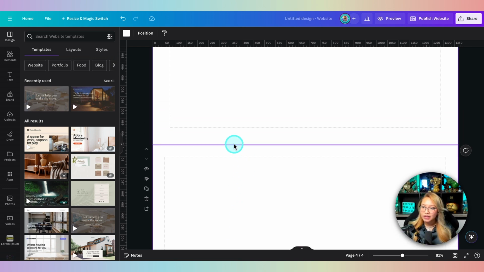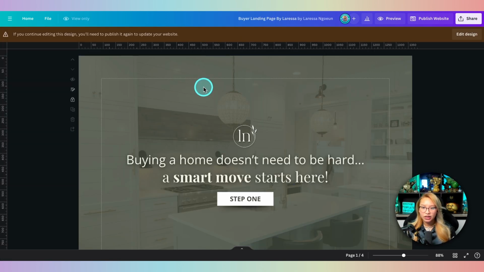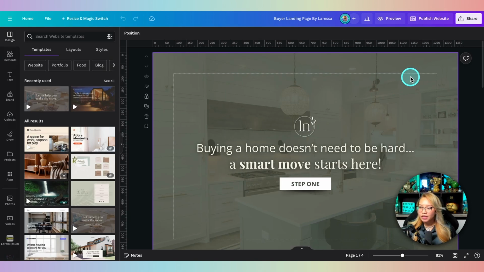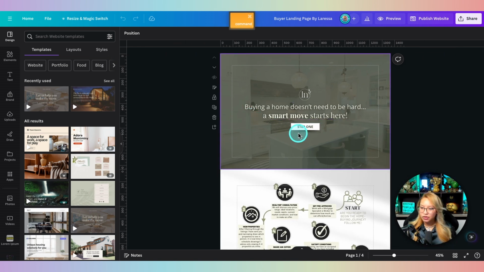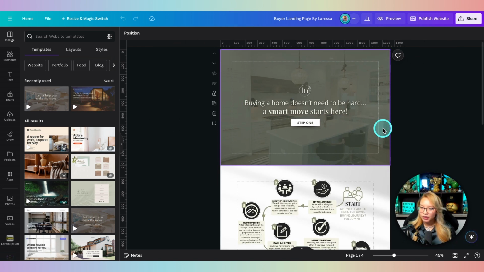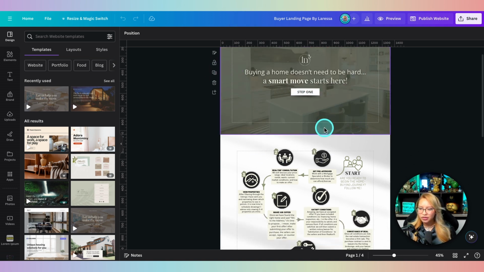But let me show you the design here for the buyer's landing page in the Canva editing window. Now, as you see here, this is already a published design, but in order to edit it, I would just go over here to edit design. And so this is what the back end of this looks like. So again, this is just text, this is just a logo, this is literally just a square, and then a little bit of a shadow. I'll show you how to do that in a second.